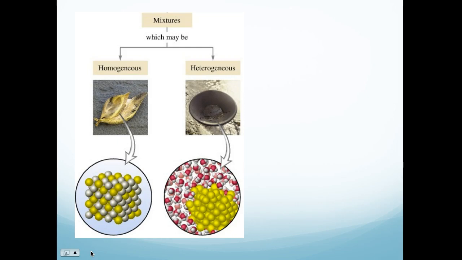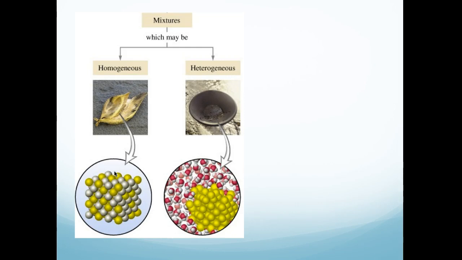For mixtures, we can think of them being classified in two ways. So a homogeneous mixture means that the ratio of the two or more substances I put into there is going to be the same throughout. If I think about just an everyday example, if I have something like salt water, assuming I didn't have too much salt in there to make it super saturated, if everything is mixed evenly throughout, if I take a sample, let's say it's in a cup, if I take a sample of the salt water from the top and from the bottom, the ratio of the salt to water should be exactly the same, should be uniform throughout. That's going to be a homogeneous mixture.